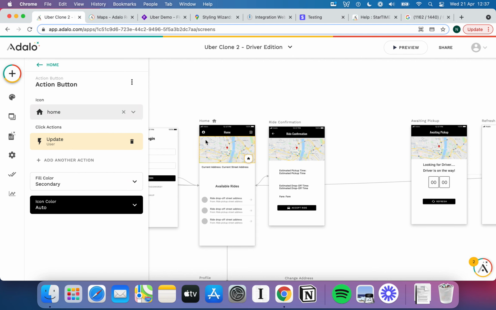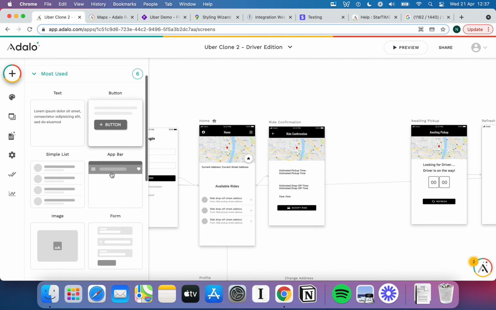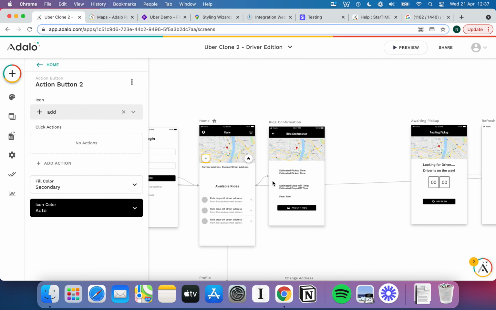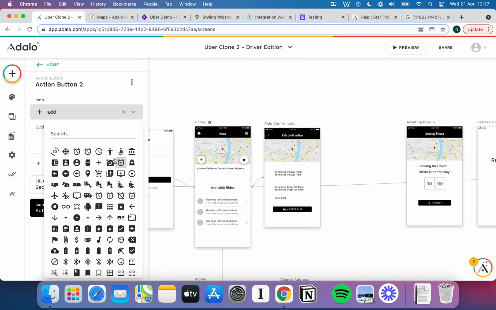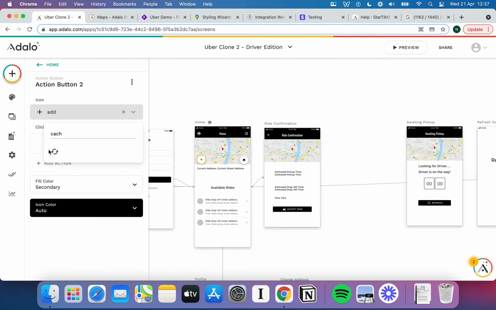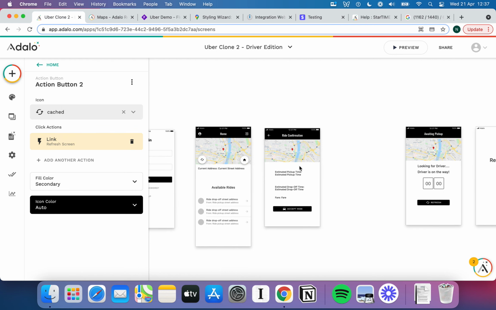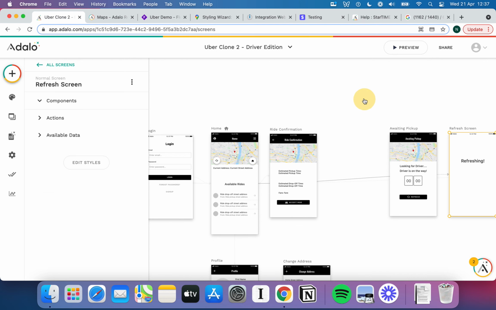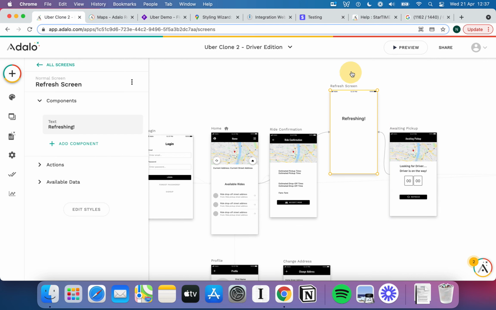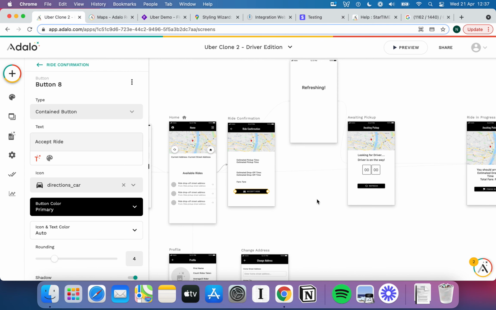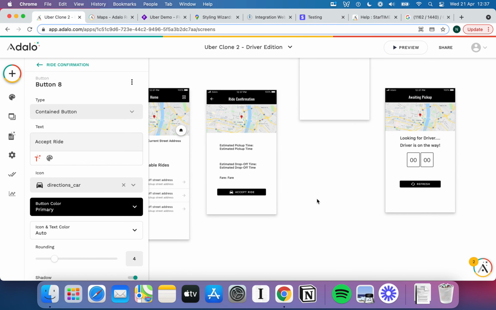And the other thing that we're going to do is I'm going to put another little action button in there. Just type action here to bring it up, and I'm just going to make this a refresh the page. Where's that little refresh icon? I always forget the name of it. Cache, that's what it was called. So we call it that, and all that's going to do is link the user to the refresh screen page, which of course by default pushes them back. You can move that up there just to kind of show that. And so what's going to happen in ride confirmation is this is where things start to get quite interesting.